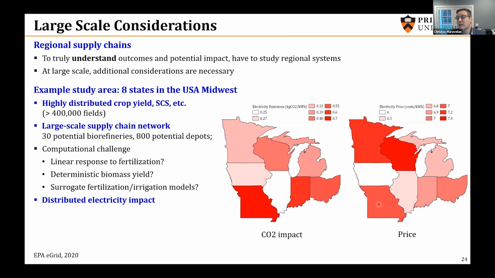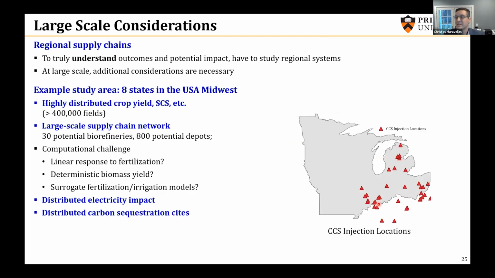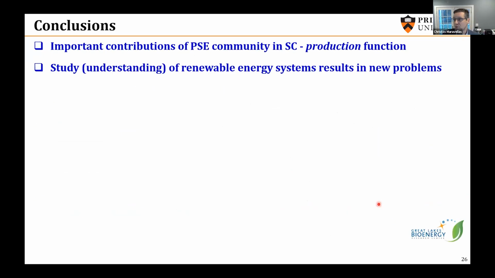It's not only liquid fuels that can be produced. One could argue that we can produce electricity or hydrogen from biomass. Answering whether it's better to produce electricity now brings some other considerations into the picture. The electricity grid in a big region can be very different, both from a price standpoint and an electricity mix. The mitigation potential can be very different if we are replacing dirty electricity versus cleaner electricity. If we're thinking about sequestration, we cannot simply assume that the CO2 in the biorefinery is captured and sequestered at the biorefinery. We should be thinking, where are the caverns that can be used for sequestration?